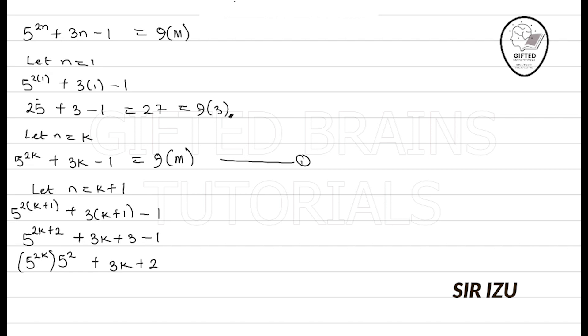The law of indices I'm implying is that, remember that we have that. Imagine if I say 5^2 × 5^(2k). A law of indices tells me to add up the power. That will give me 5^(2k+2). So, if I have 5^(2k+2), I can also write it as 5^2 times 5^(2k). So, that's that about that.